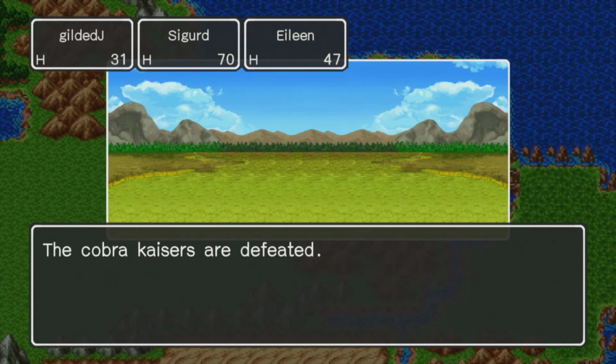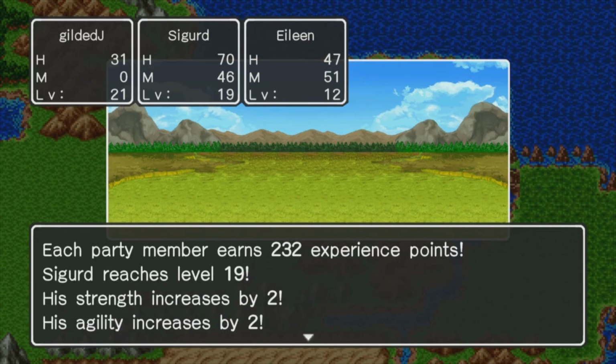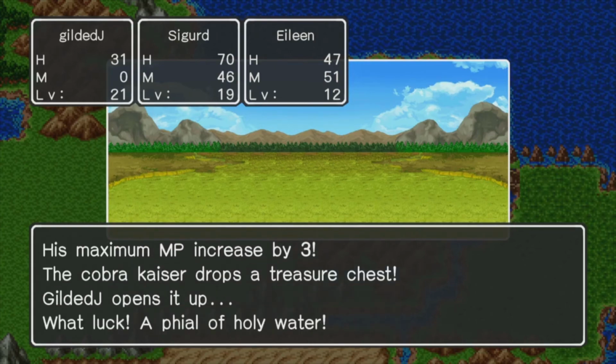To heal Gilded. Level up! Is it Eileen again? No, Sigurd. 19, 2 strength, 2 agility, 1 resilience, 4 HP, 3 MP, not a bad level. And some holy water.